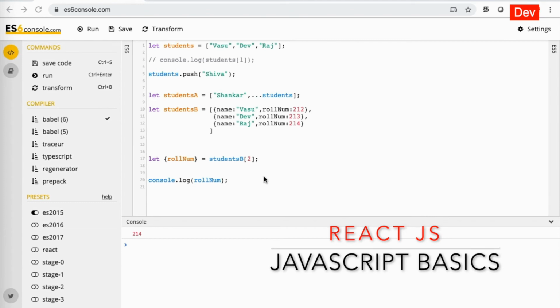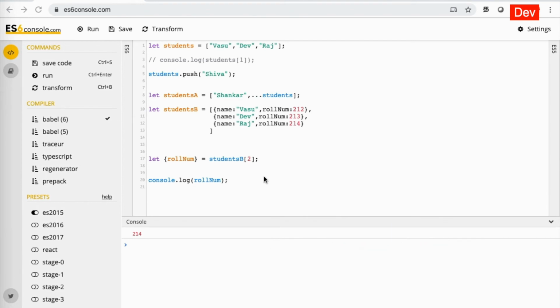We are using es6console.com to test and verify how objects and arrays behave or can be put into use in JavaScript. As part of React.js application development, I'm covering a few basics of JavaScript which are required for React.js application development.